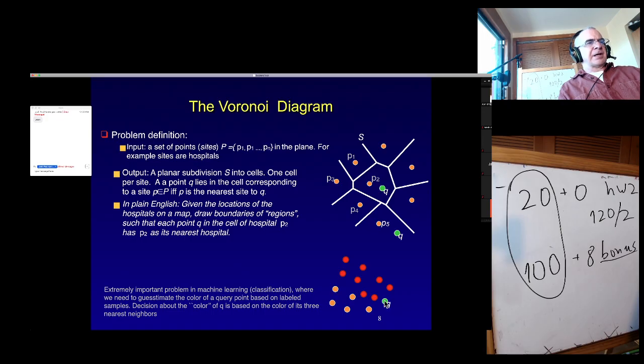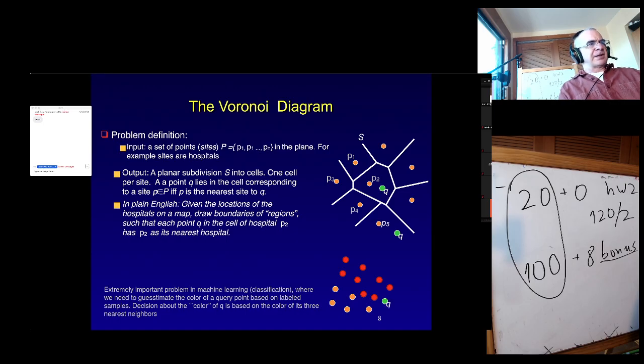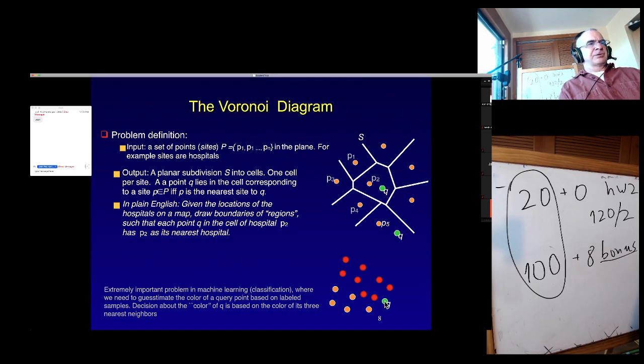And now you ask me about a point Q, which is an animal that you are not sure about. Is this a cat or is this a dog? That's what your classifier needs to do. Based on just the weight and the height, I'm not sure, but we have a lot of examples that are already labeled. All the points that you see already, these are not hospitals in this case. These are animals that I already know are dogs or cats.